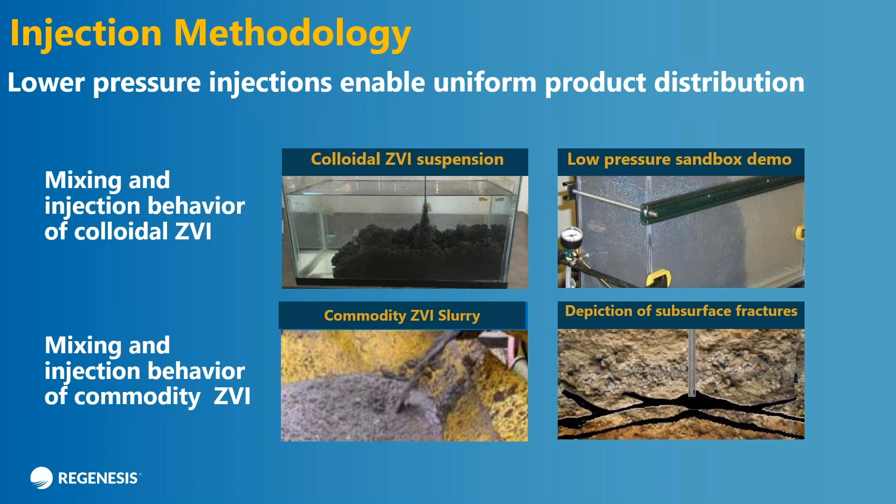Commodity iron settles so quickly that the only way you can really get the stuff in the ground is to thicken it. There are thickeners such as guar that you can use, or there are products which thicken when you add water to them. You end up getting a pudding-like sludge that's very viscous — viscosity I'd say is 100,000 centipoise or more. On the bottom left there is product in a grout pump being used to inject the material. The problem with that is you're going to have to use very high pressures, and you get channeling or fractures in the ground where you have a lot of your subsurface that's not treated. Colloidal products will generally give you a much better and even distribution of product in the ground.